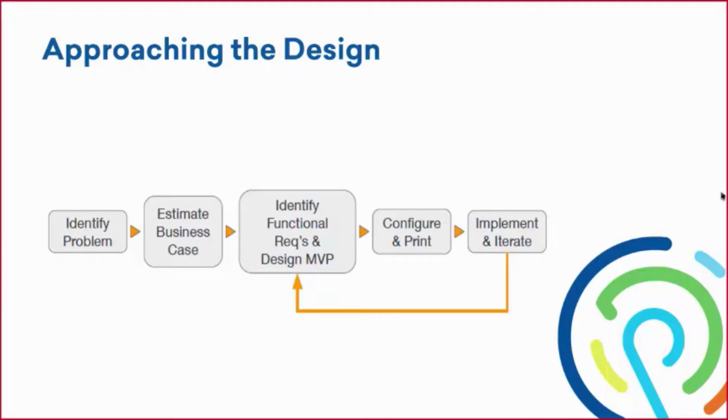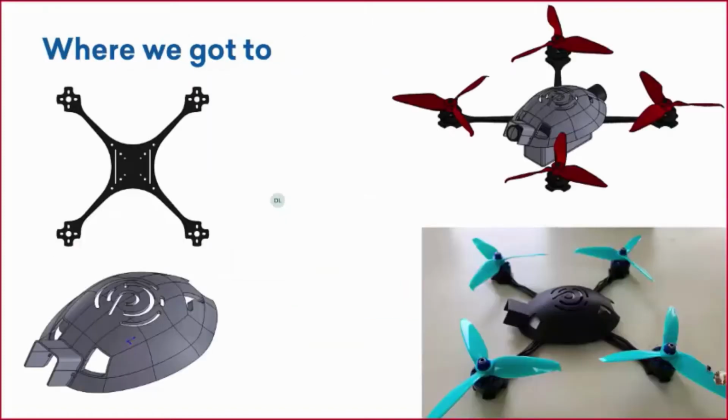But for our presentation, we're just going to assume that we've done that, and we're starting right here on identifying those functional requirements and designing the minimum viable product. So let's show you what we came up with, what our first design looked like last year. So where we got to. Well, this is what we got to.